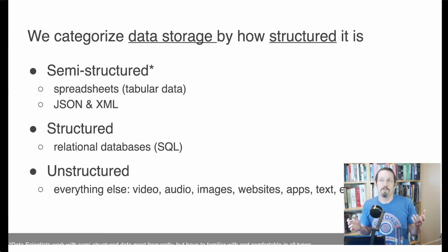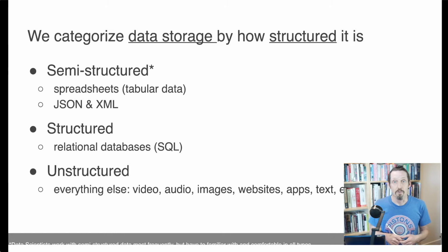So we can categorize data storage by how structured the storage is. Some things are highly, highly structured, like relational databases. They constrain the way knowledge is represented so you can easily find knowledge. That is the whole point of a database, is because it makes it easy for you to find the numbers you need because there is a relationship among the way variables are stored.